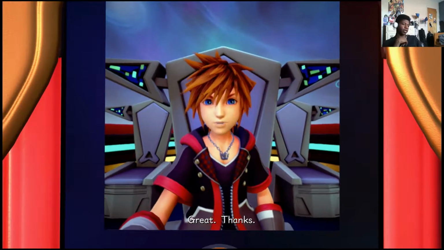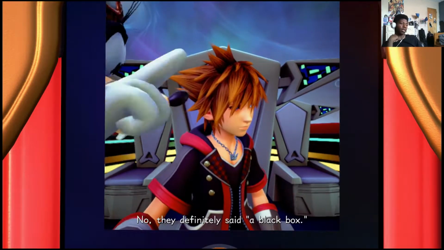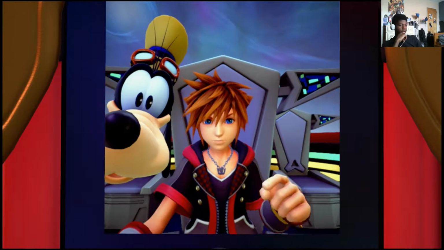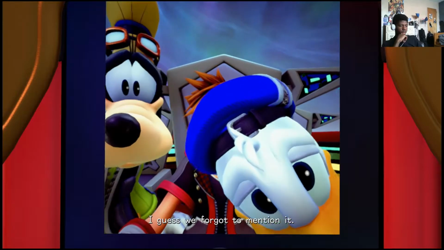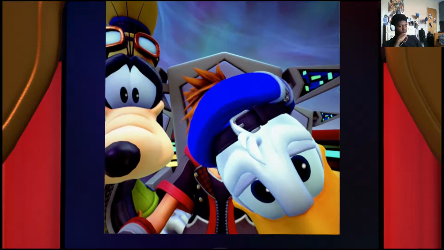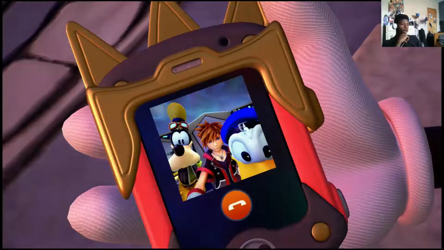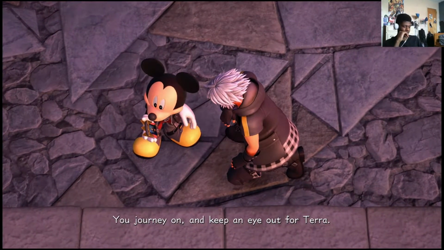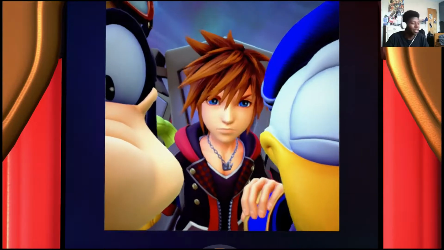I feel like there can't be anything wrong with this. Do you guys think they're telling us about this, but I feel like there's something you guys should know about one of their members. So let the rest of us worry about Roxas and Naminé for now. You journey on and keep an eye out for Terra. Yes, Your Majesty. Why did you just cut us out on that information?